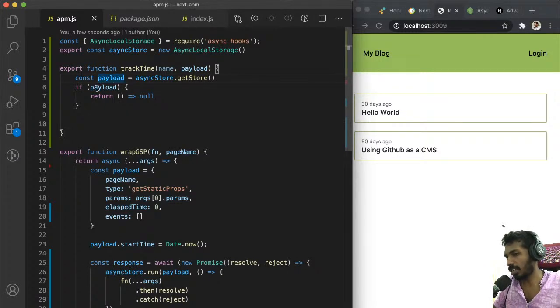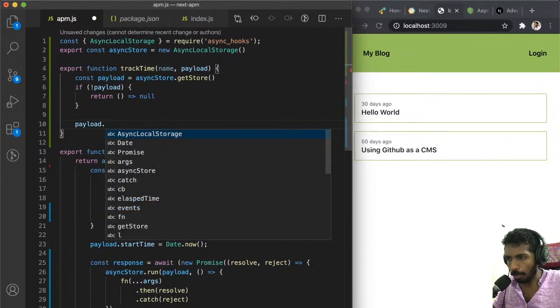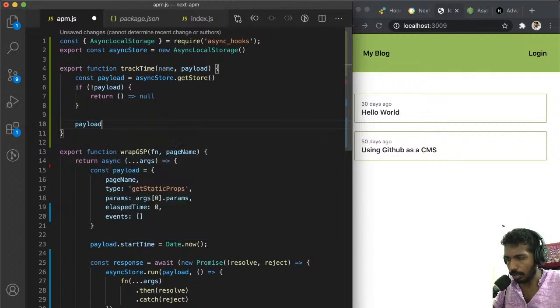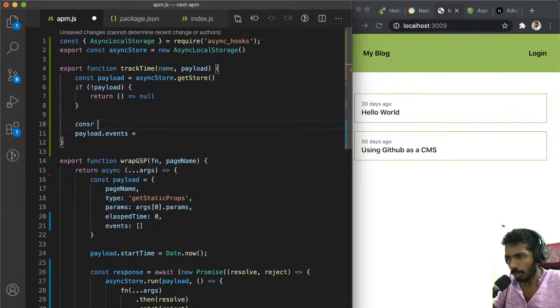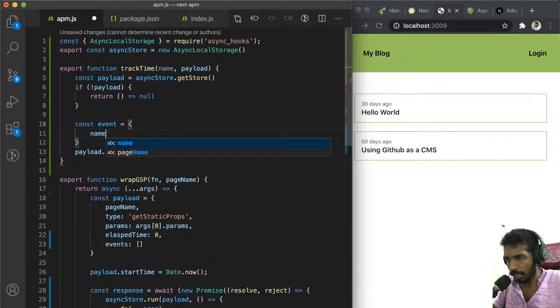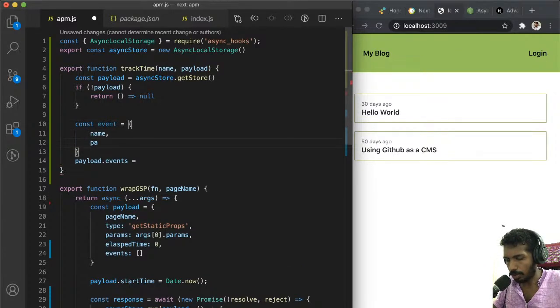It's understandable if we don't have this payload, we should not do anything for sure. And if I have the payload, I'm gonna do something interesting. I'm gonna have events because we have events here, and I'm gonna create a new event. Let's create this one here, event, with a name, and there's the payload which is coming from the top, right?